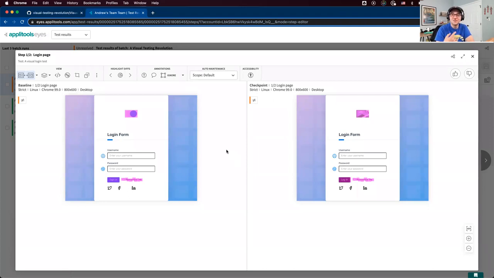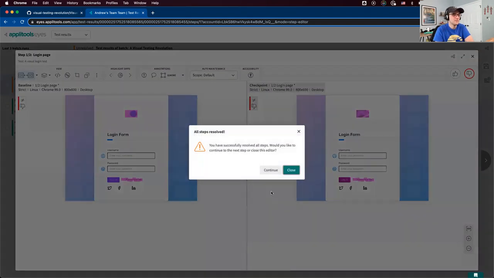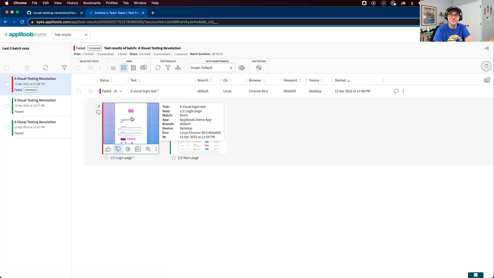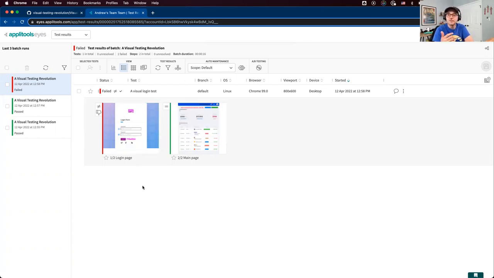When I look at this, I think, oh gosh, yes, that's a broken image. This is a failure. Thumbs down on that. And when we thumbs down and we save, that marks this result as a failure. So now anytime the test runs again and sees this kind of issue, it's automatically going to mark the test as failed, and it keeps the old baseline going. Alternatively, if we had seen this as a good change, we could give it a thumbs up and that checkpoint becomes the new baseline.